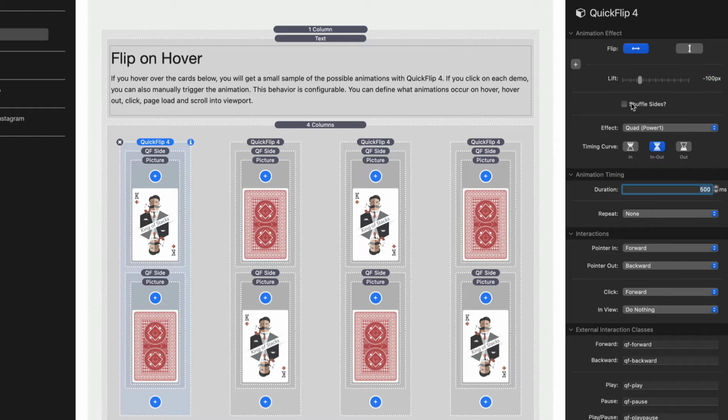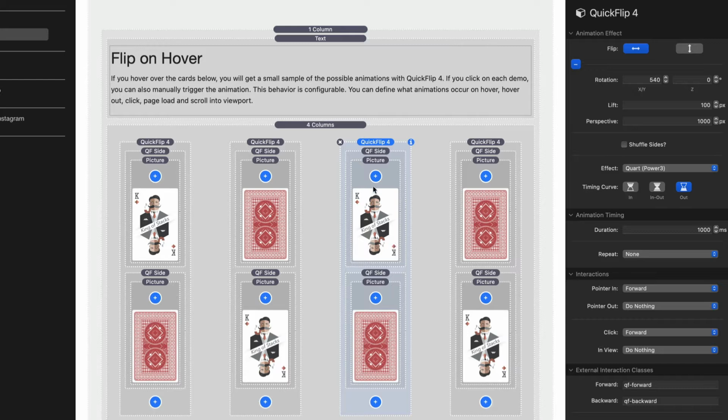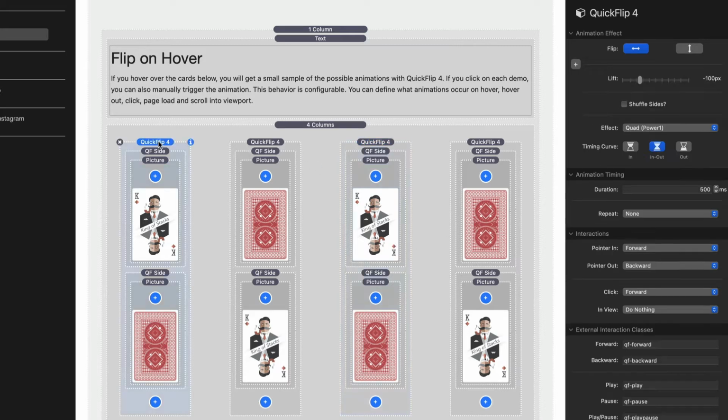Okay. This next setting is the ability to shuffle sides. Now here I only have 2 sides, so obviously shuffling between 2 sides isn't too exciting. But we can play with this further on when we look at multiple sides and how you can shuffle them. And this next is the effect. This has to do with the animation timing. So you can play around with these effects. Some of them are interesting. If we look further on, I think in this example, I change it up a little bit. But you can definitely play around with these settings.